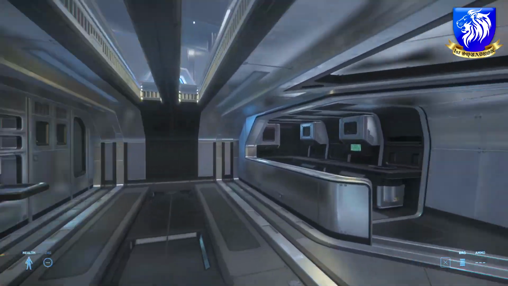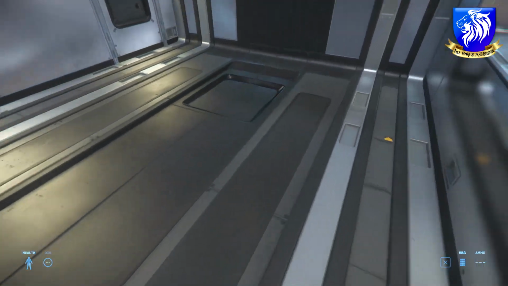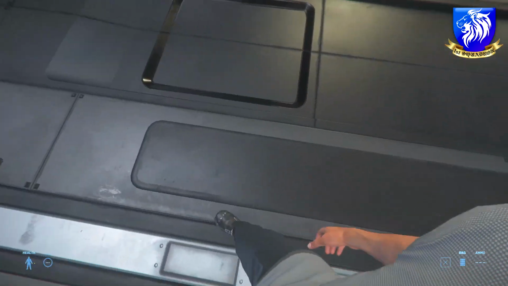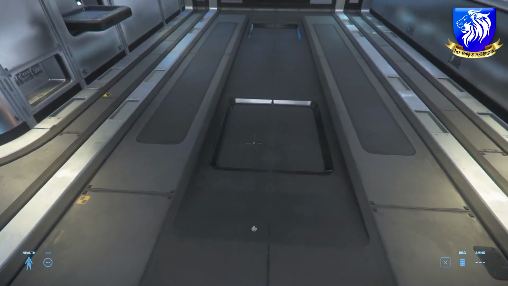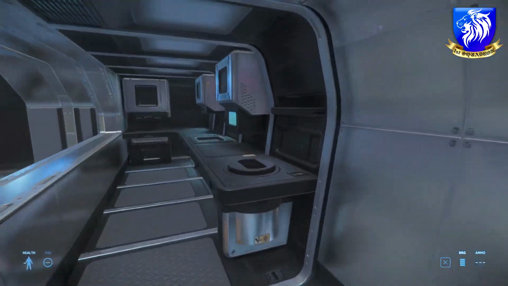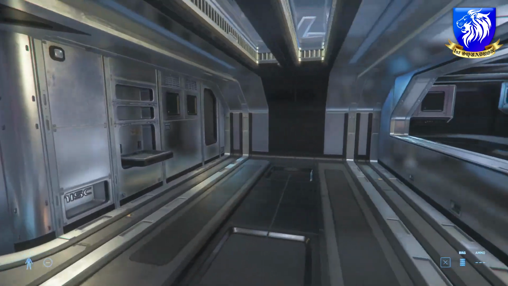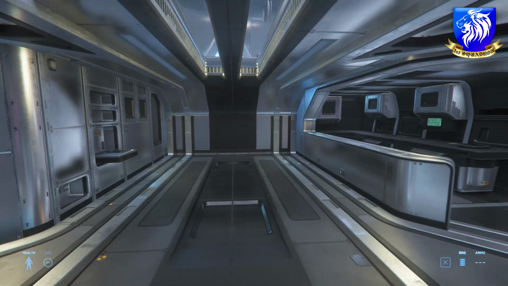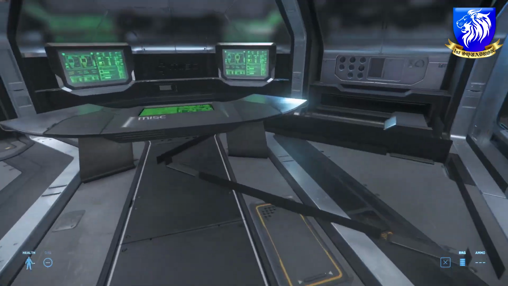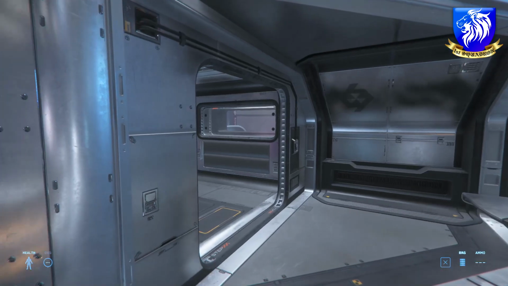And then this is the crew mess area. This should be a table that pops up, and with chairs that pop up. Looks like it's been disabled. Yeah, but this is where you can cook all your food and stuff like that for those long hauls. Off of the mess, you have a broken ship. That's what you got.